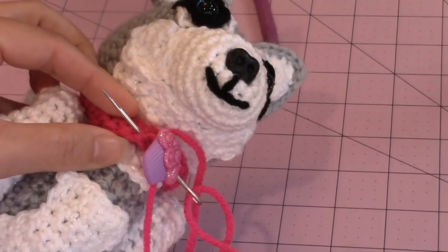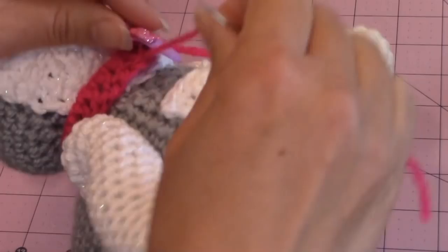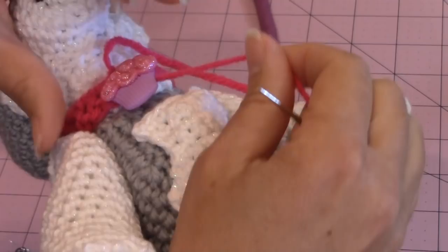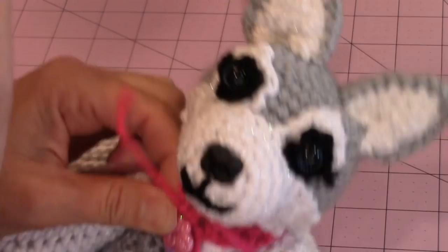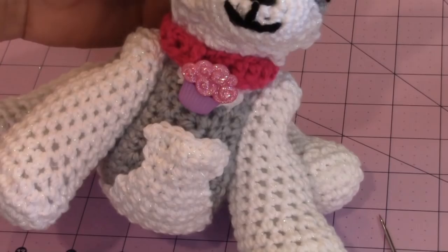Make sure that you don't sew the collar to your dog. You want it to be able to move around. Unless you want it to not move around, then you can sew it to your dog. For me, I made it so I can move it around. And then I make a double pass through the button to secure it. And then once I'm finished sewing it in place, I'm going to go up to the other loose yarn end. And then I'm going to tie a knot and then bury the loose yarn ends. And this is what the collar looks like when I'm finished.